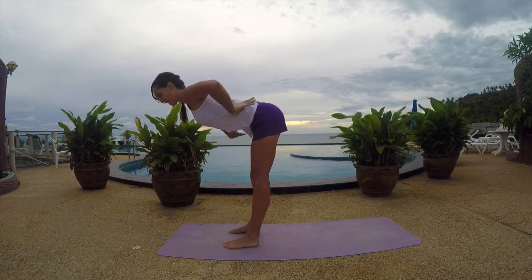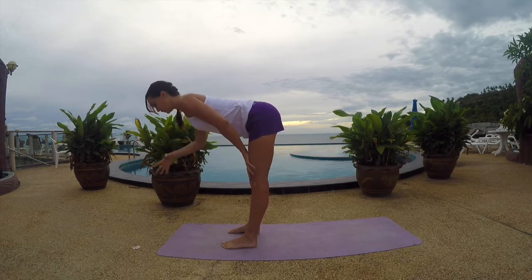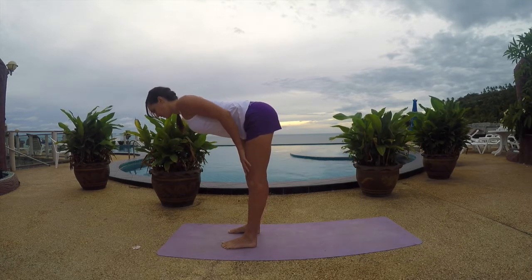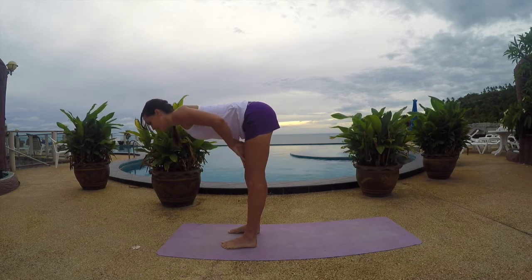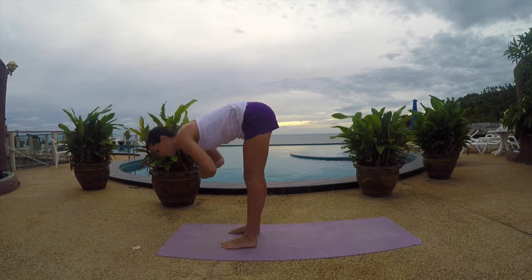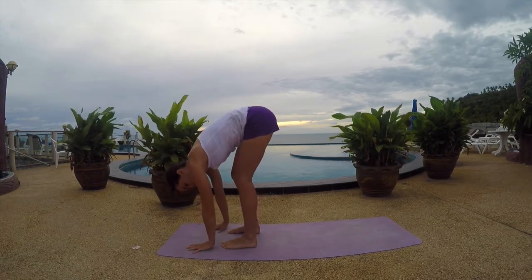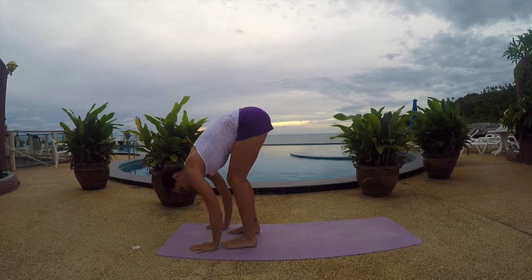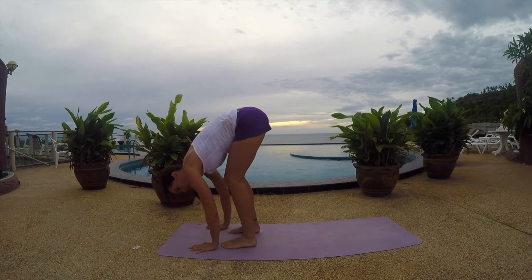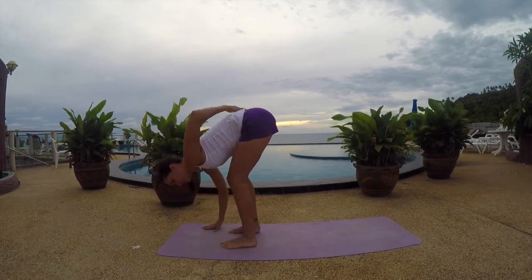The back can be flat. Maybe that means placing your hands on your shins and looking down directly at the ground. And then just releasing here and letting gravity kind of take you down to the ground. Maybe bending your knees a little bit so your stomach rests onto your thighs, allowing you to come closer to the ground. This isn't about touching your hands to the floor, it's about releasing the lower back.